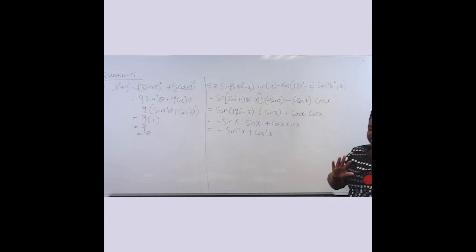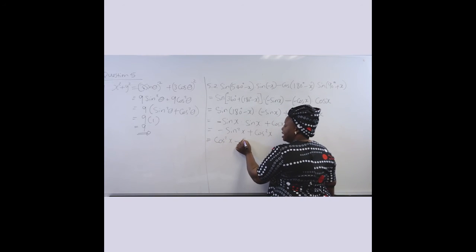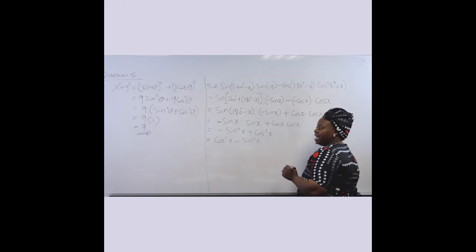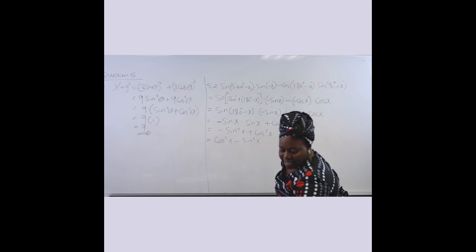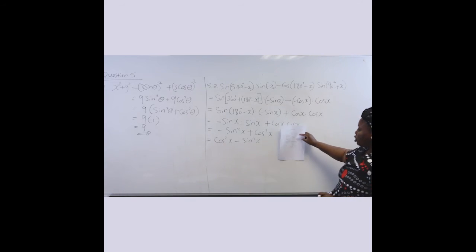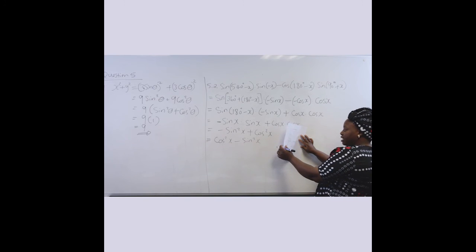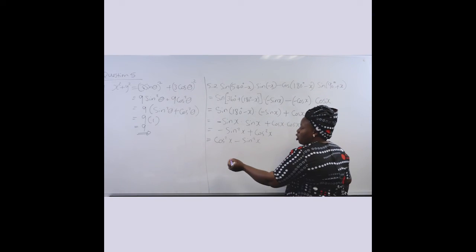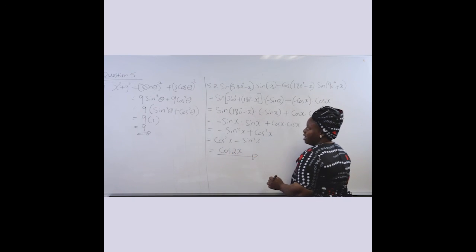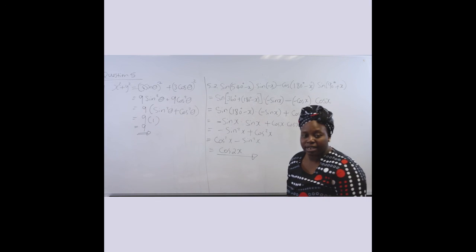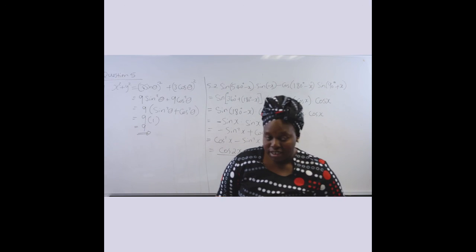If we rearrange this, we take the cos to the first part, we'll have cos squared x minus sine squared x. Something like this, you can relate. This is in your formula sheet. If you run to it, you will find it being the double angle of cos. There's three of them. So there's cos squared alpha minus sine squared alpha in this one. So it means this is the same as cos 2x. That is your single ratio. And do you know how much this is? It's 6 marks. So it means you can get free 6 marks, direct and very simple. That is the end of question 5.